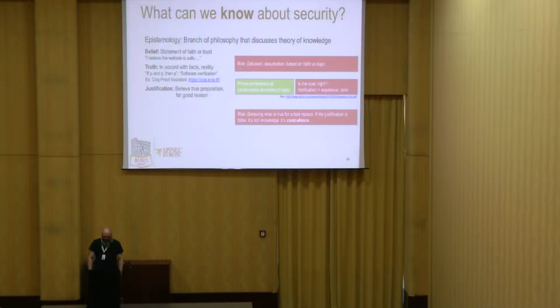So this kind of becomes an epistemological problem. And if we think about what knowledge is, it's something that philosophy professors still debate, and we're in Rome, and it's been a debate that's going on for a long time. So when we talk about security verification and assurance, neither of these terms are really all that accurate, because the information that we get from this kind of stuff doesn't really give us any of those things.